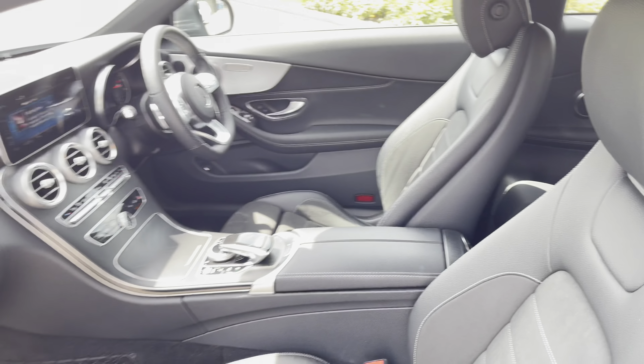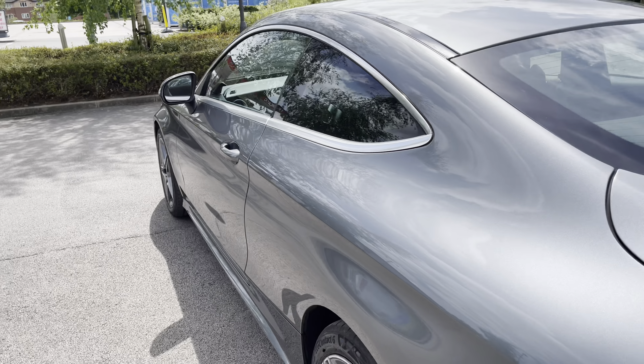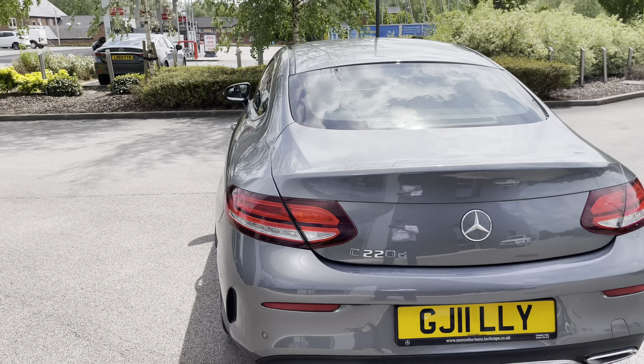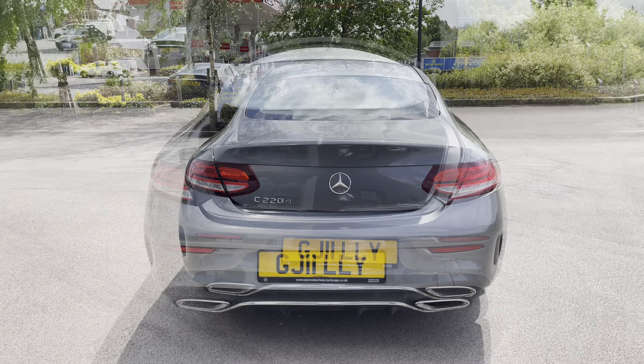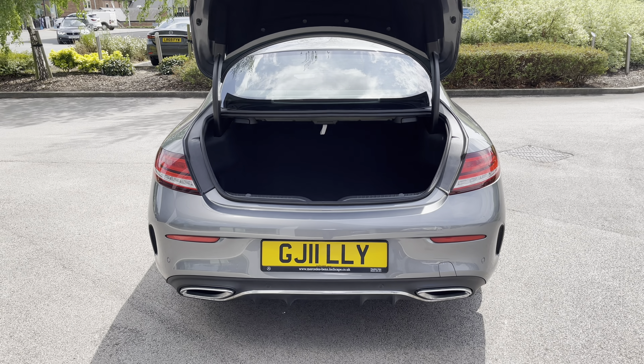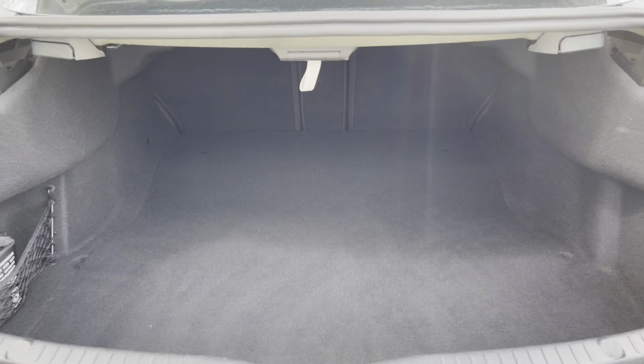This model also benefits from optionally fitted Apple CarPlay and Android Auto smartphone integration, making it a very desirable offering. Although a three-door in nature, it's very easy to get inside the back. It can house up to two passengers, and simply pulling on one lever will slide the seat forward, revealing comfortable seating for two. There are also two ISOFIX child anchor points available in the independent rear to keep your passengers very happy on either shorter or longer journeys.